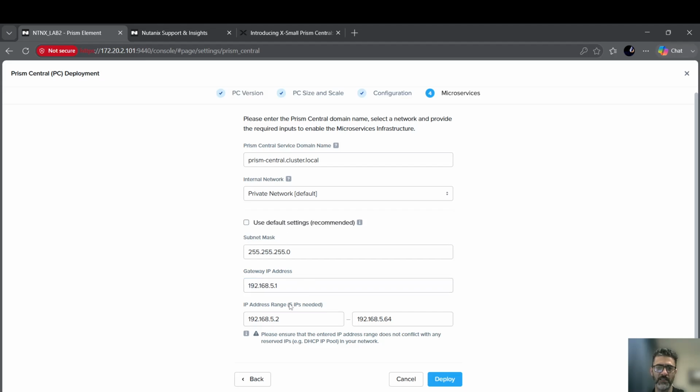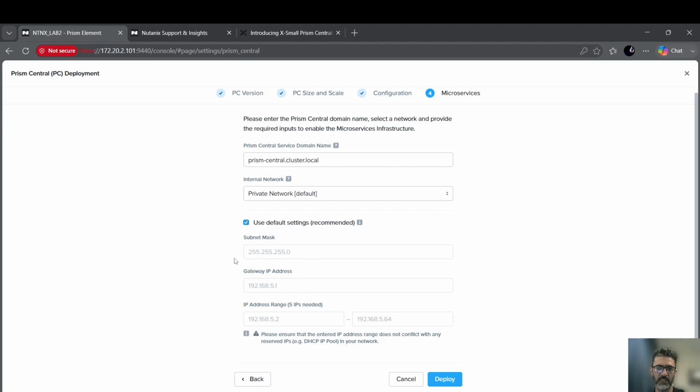For one IP, for one virtual machine, PC on top of one virtual machine, it will ask for 5 IPs. For 3 Prism Central virtual machines, or scaled out, it will require 10 IPs. So I'll just go ahead with the default settings.